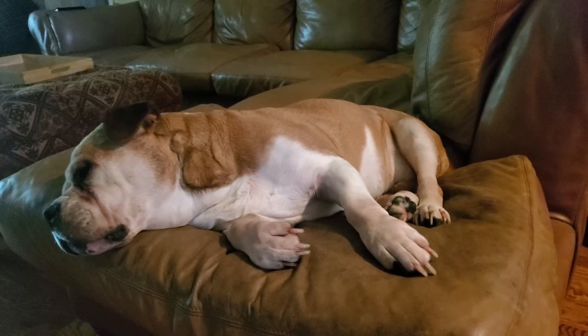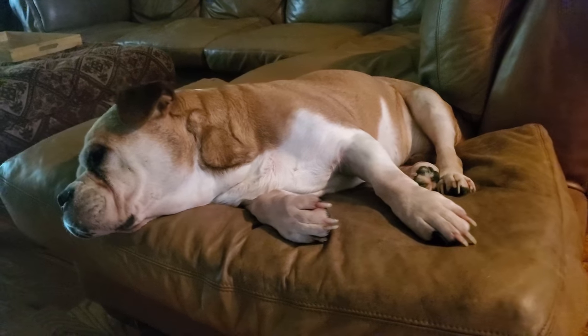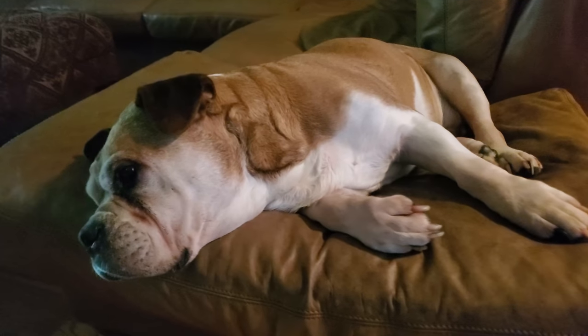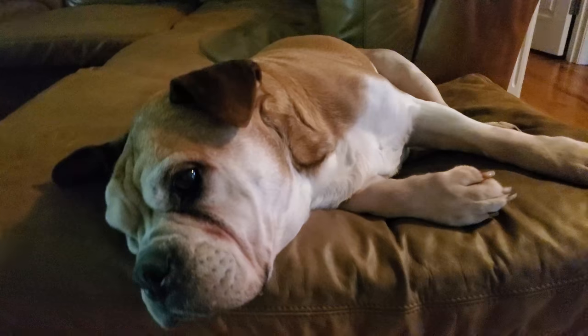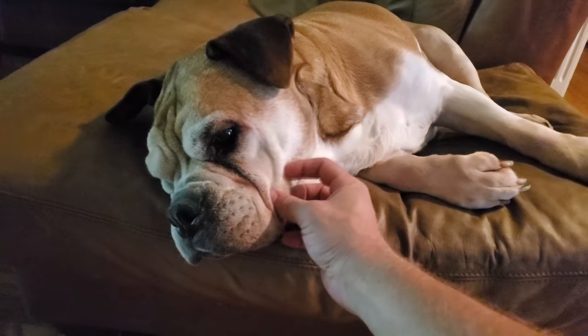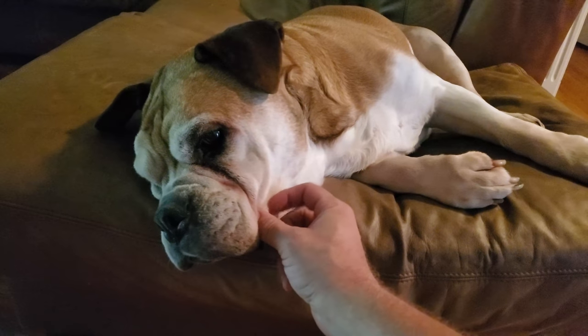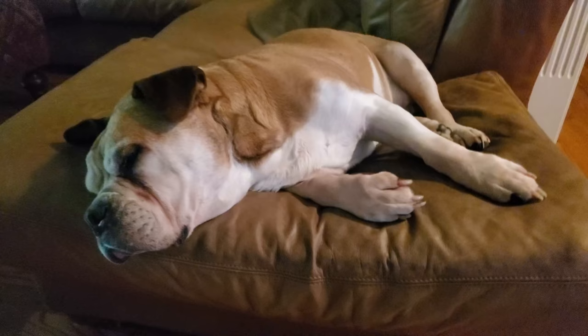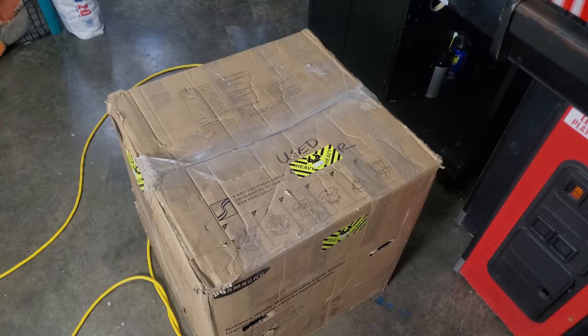If you're hoping for a Brutus sighting, Brutus is going to be staying inside today because it is extremely hot here in Tennessee. The ambient temperature right now feels like 105 degrees, but it's mid-nineties with 70% humidity. So it is a torture chamber out here in my shop with very poor — meaning no — temperature controls.